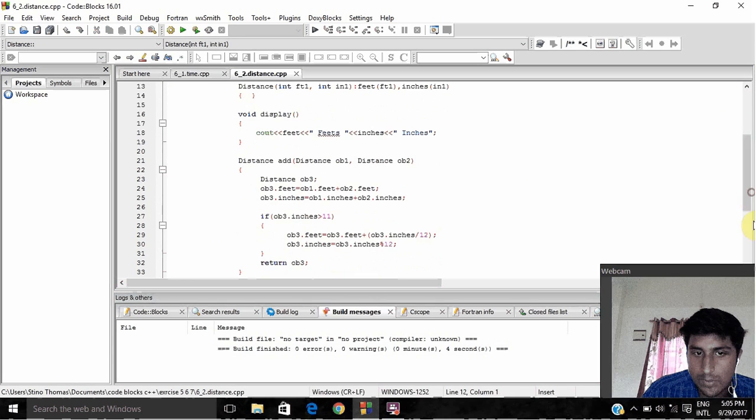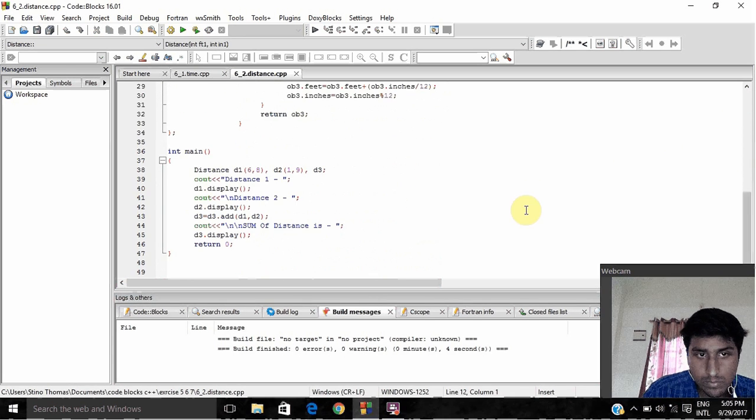And we'll see what happens in the main. In main we created two objects d1 and d2, and we have initialized them through the parameterized constructor, and the third object d3 is calling the no-argument constructor. And see, this is a very crucial part.